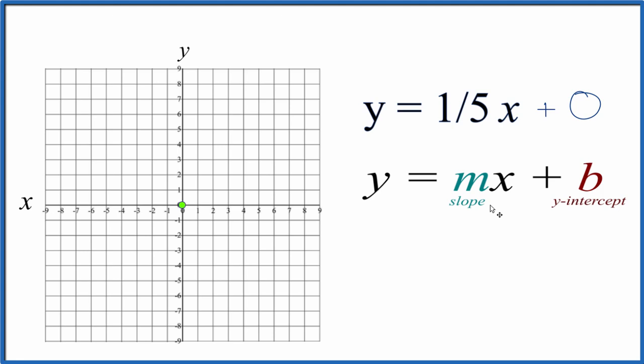We could also then look at the slope, m. That's one-fifth. And it's helpful to think of this as rise over run. We go up 1, and we go over 1, 2, 3, 4, 5. So we go to our y-intercept here. We go up 1 and go over 1, 2, 3, 4, 5.